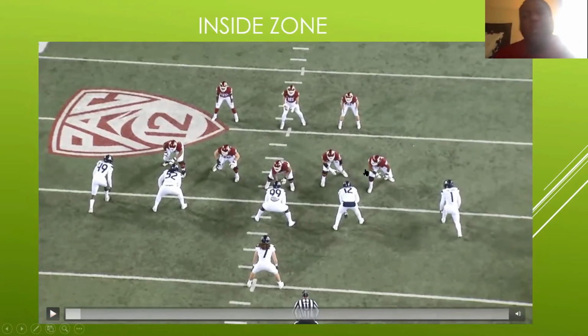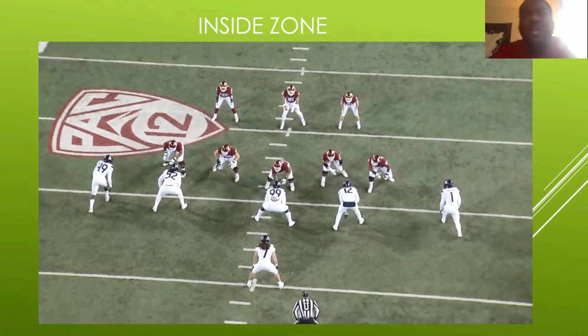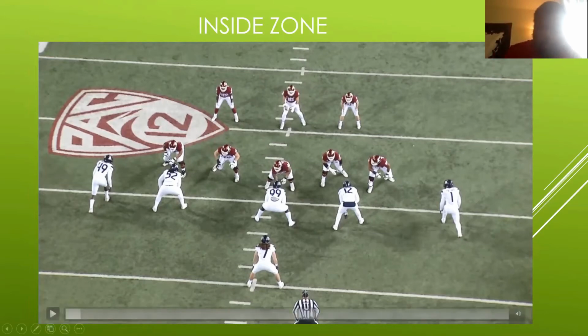It's not a pick it up, put it down step. It's more of a 6-inch zone step towards your gap. If I'm this tackle here, we've got A, B, C. I'm going to take a 6-inch diagonal step to this gap and cut this guy off. That's pretty much all a zone step is.